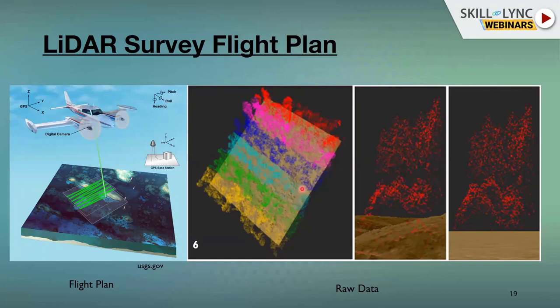In the second image, you can see the point cloud data with different colors: yellow, green, blue, dark blue, pink, and red. What does it mean? This is the flight plan, and based on the flight plans, the data are captured. If there are 6 to 7 flights and I want to use only 5 of them, I can go directly to the particular flight and remove it. So the raw data looks like this using the flight plan.